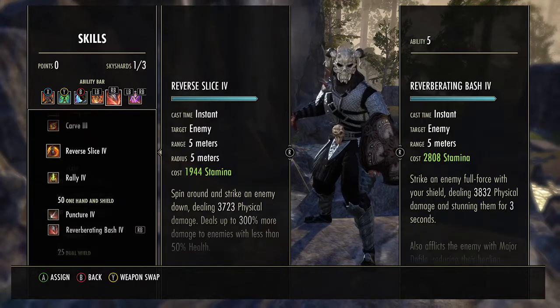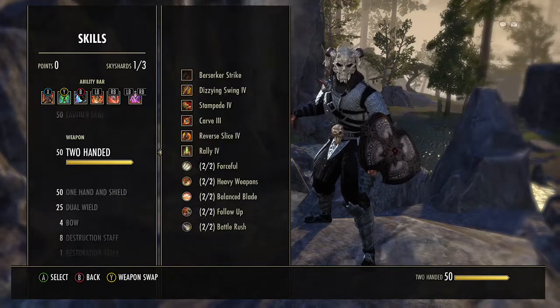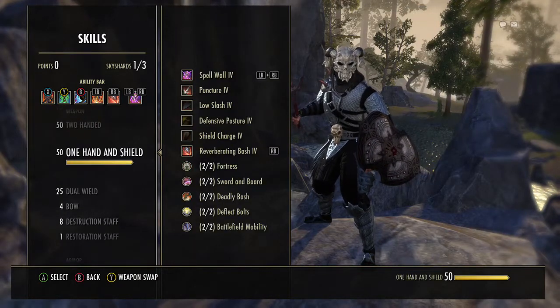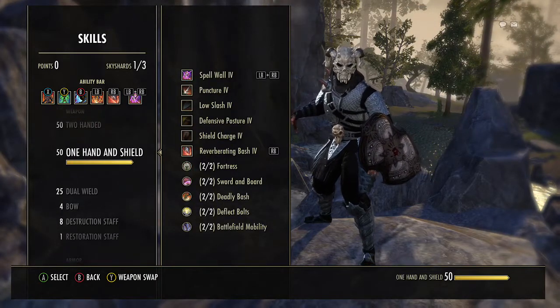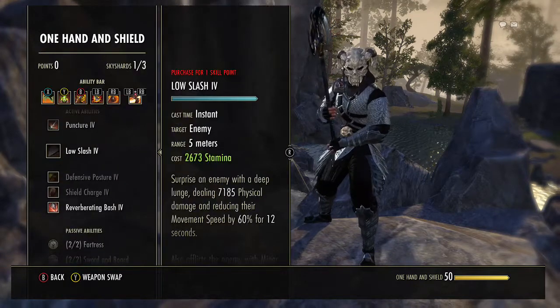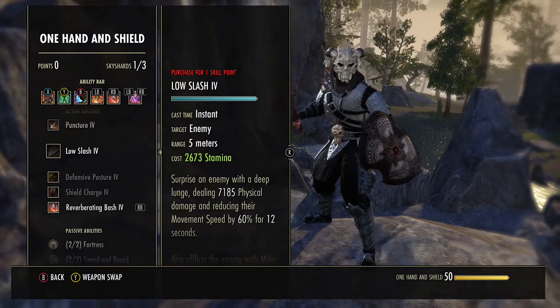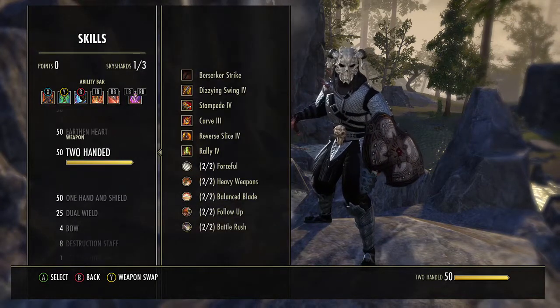If you're running a gap closer instead of carve, you can throw heroic slash on the back bar to get your heroism. I don't know, that last spot's a flex spot, but I really like reverb.